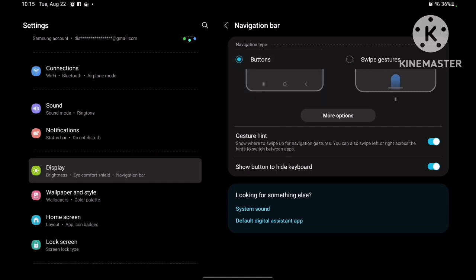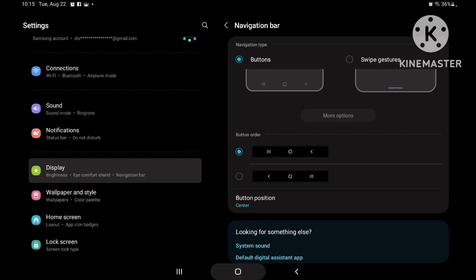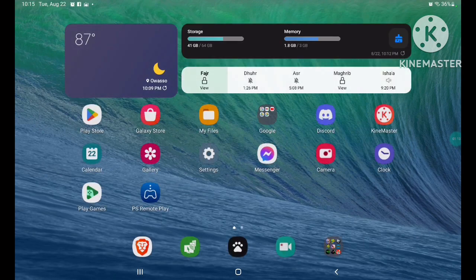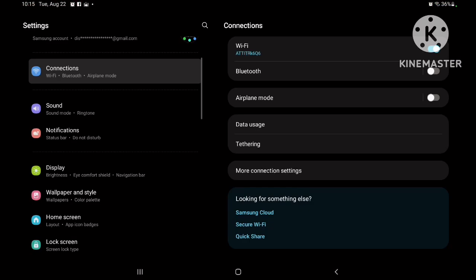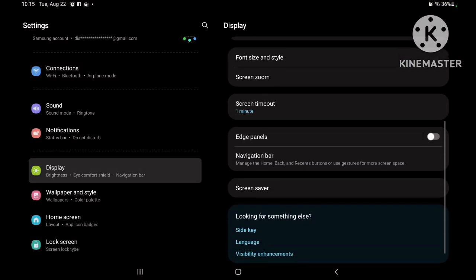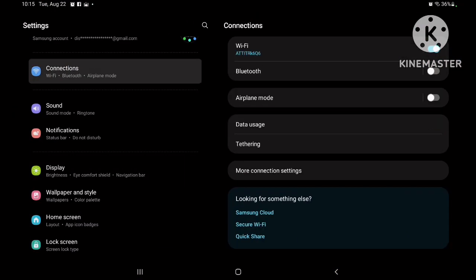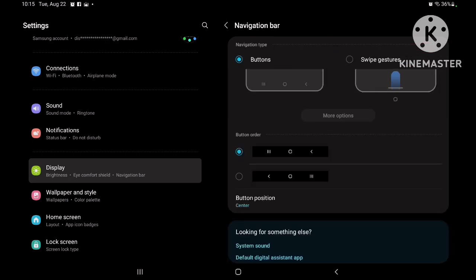And buttons is what comes with the device by default, and you can customize it really well. Me personally, I don't like buttons because they're kind of unresponsive, especially on mid-range devices. I've seen on other people's devices who have flagship ones, their buttons are super speedy, bro. So if you don't like the unresponsiveness of the buttons, you can use swipe gestures.